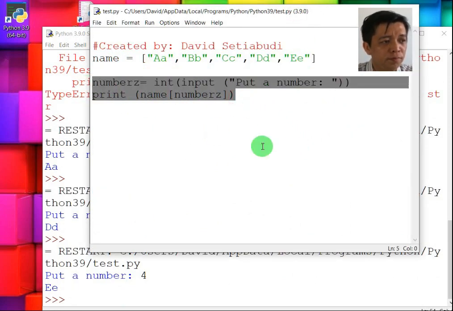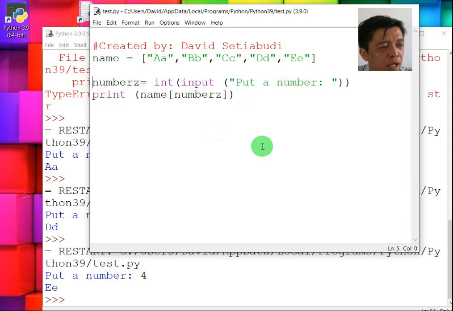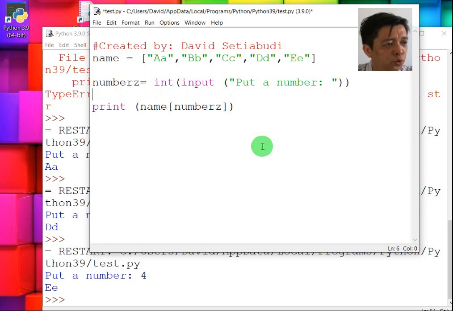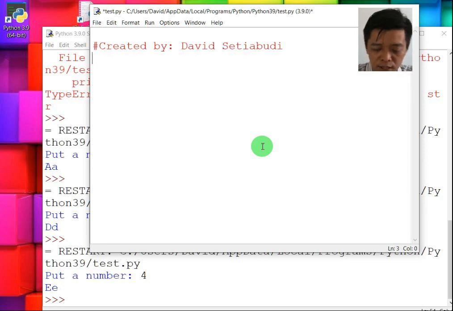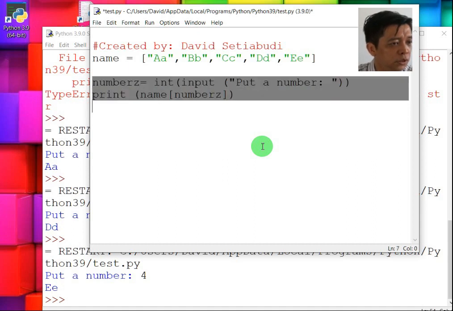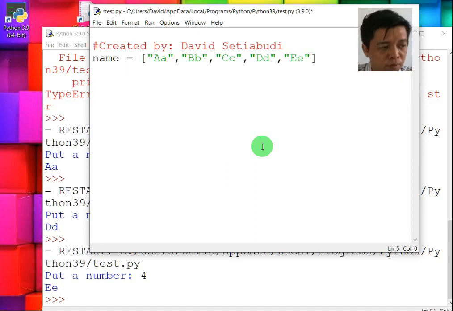Now, I want to show something a bit advanced, using for. It's a loop. To explain about for, I need to remove all of this first.